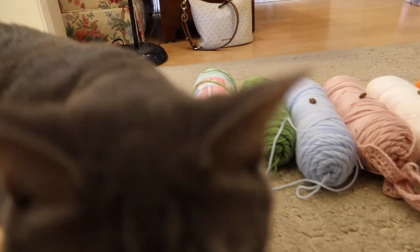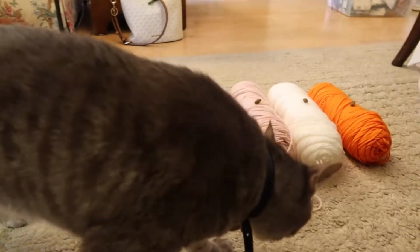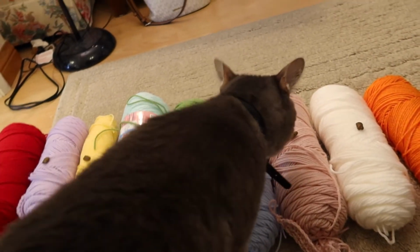Can you pick one, please? I don't have food on my hand. It's over there. Yeah, good job. Good job. Which one did you eat? Oh, those are the blue ones. I didn't even eat it.